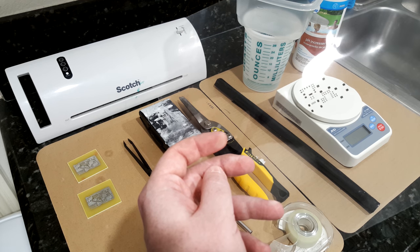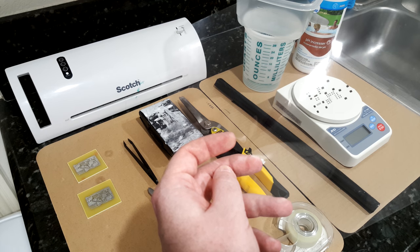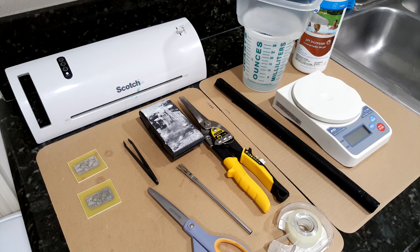The black is going to be what will eventually be the exposed tin, and then everything else will be covered in green solder mask. And then you'll need the PCB exposing kit that I mentioned in the first video, and I'll show you in a little bit.